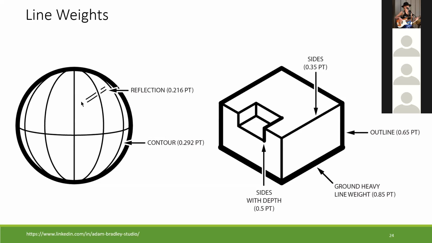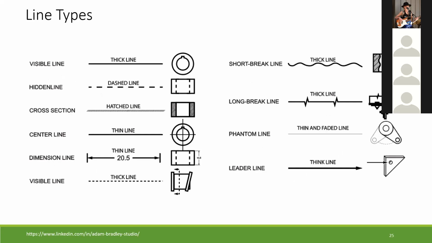And then over on the left, I want to show that you can also apply reflection lines, which are usually going to be thinner. And a little bit thicker than that, you'll a lot of times have contour. So if I didn't have these contour lines in here, then this drawing of a circle would literally just look like a circle. Because of these contour lines, I am showing the form factor of it as actually a sphere. And it's not just a circle on a page. So you can use lines to give form to your drawings.